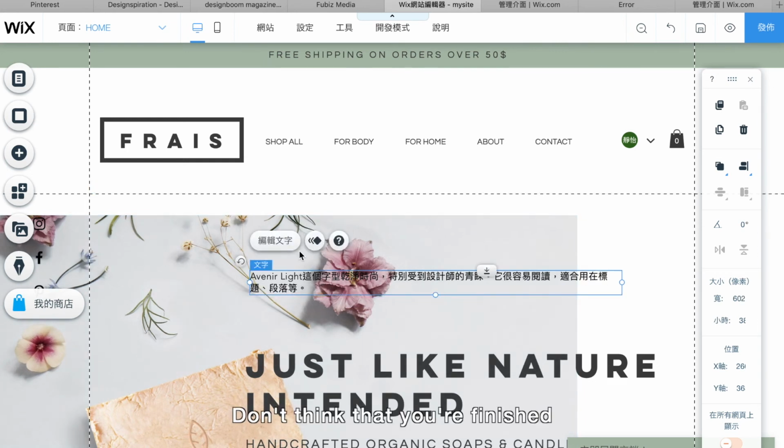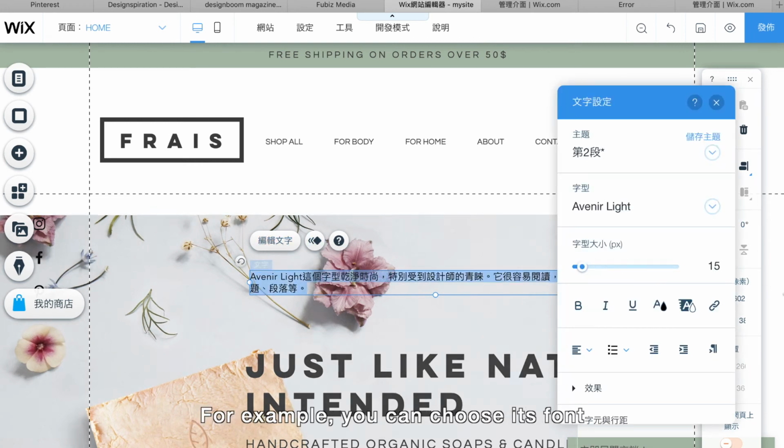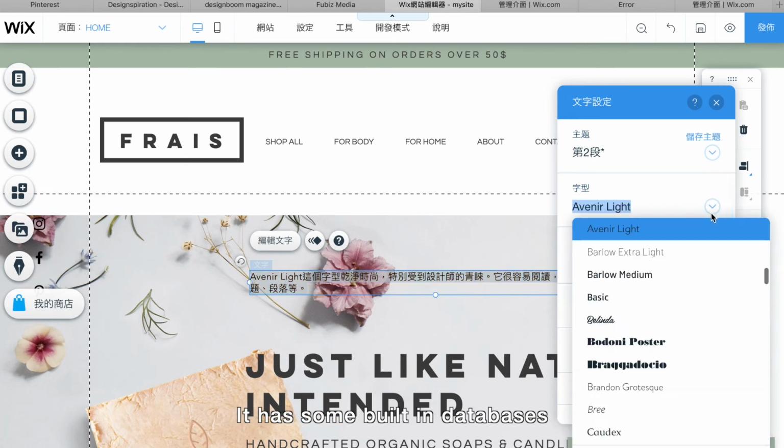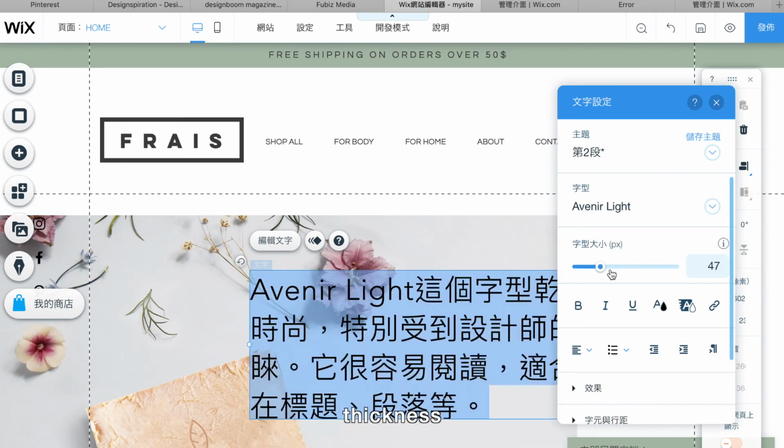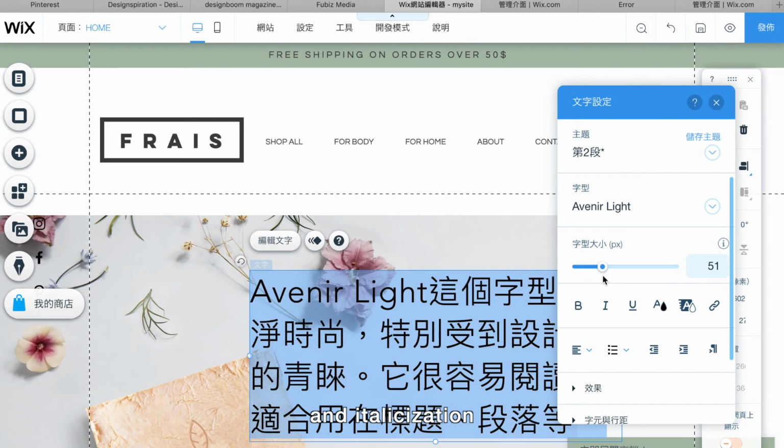Don't think that you're finished after you drag and drop. You can also edit the details of the text. For example, you can choose its font. It has some built-in databases that you can choose from. If this database is insufficient, you can upload the fonts that you prefer. You can also adjust size, thickness, and italicization.